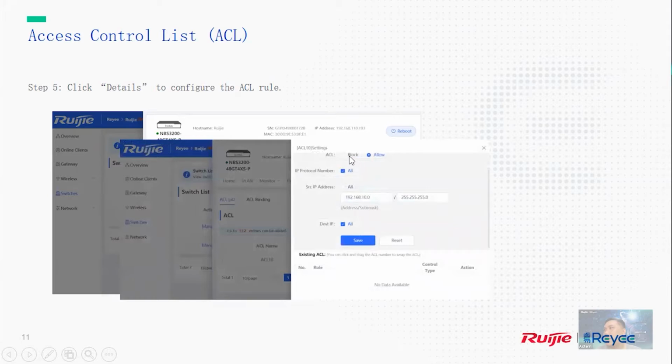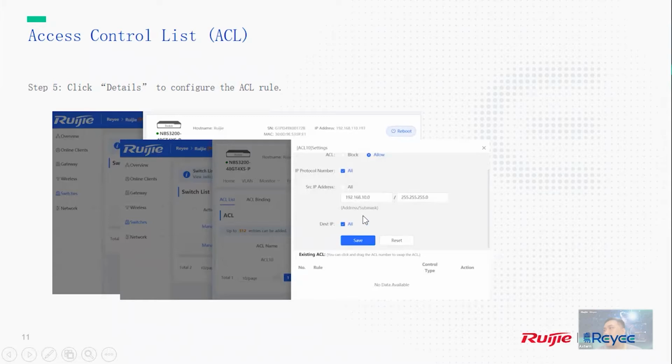We can base it on allow or block, which means permit or deny, and then the IP protocol, and the port number you want to specify, based on which source IP address or source IP range, with the subnet mask.